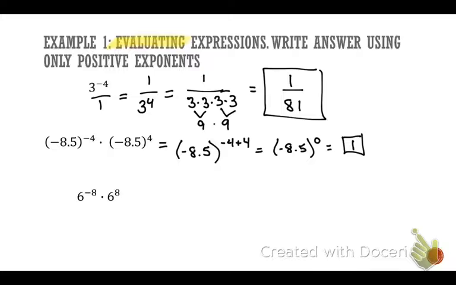So, what do you think you guys would do first on this next one? Do you think you see the negative exponent and say, oh, I got to flip it? Or what could you do? Product of powers. Do I have the same base? Yes. So, 6 to the power of negative 8 plus 8. Do your product of powers first. What is negative 8 plus 8? 0. What's your answer? 1.